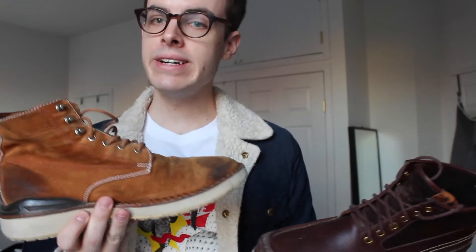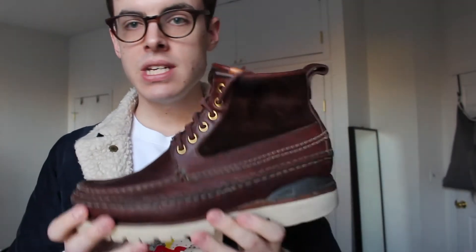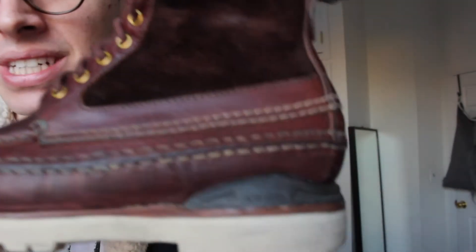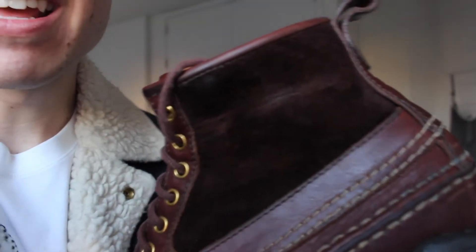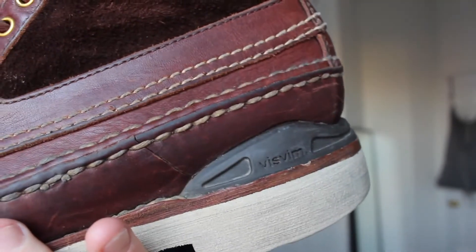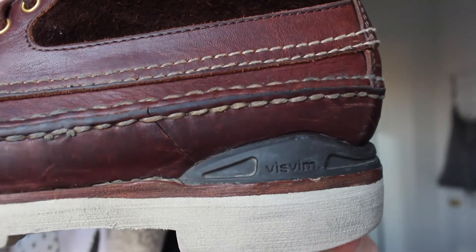The silhouette is completely different. This one also uses both leather and suede. I have to say the suede on the Grizzly feels nicer to me than on the Virgil, though there's less of it — it's more of a detail. Setting the Virgils down now to talk about the Grizzlies in detail. You have similar details like the Visvim TPU heel stabilizer.